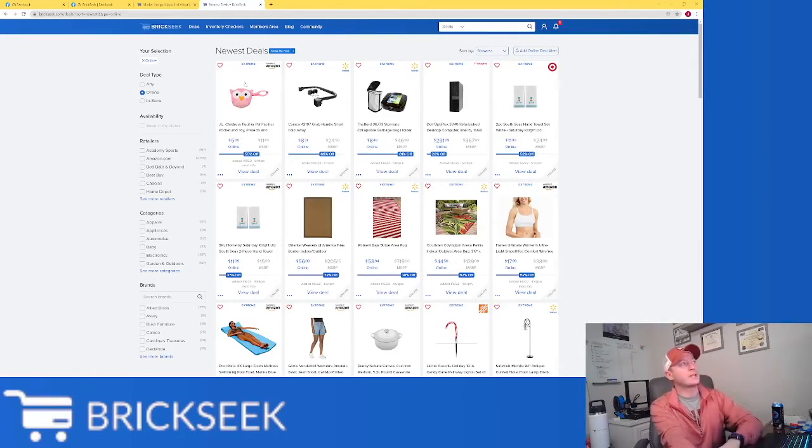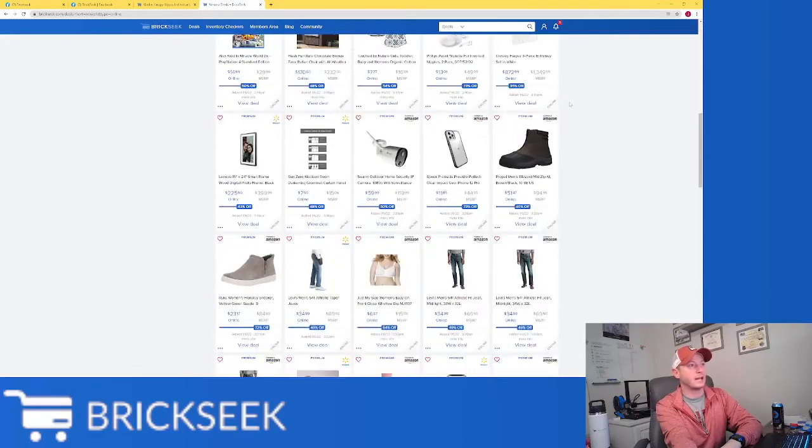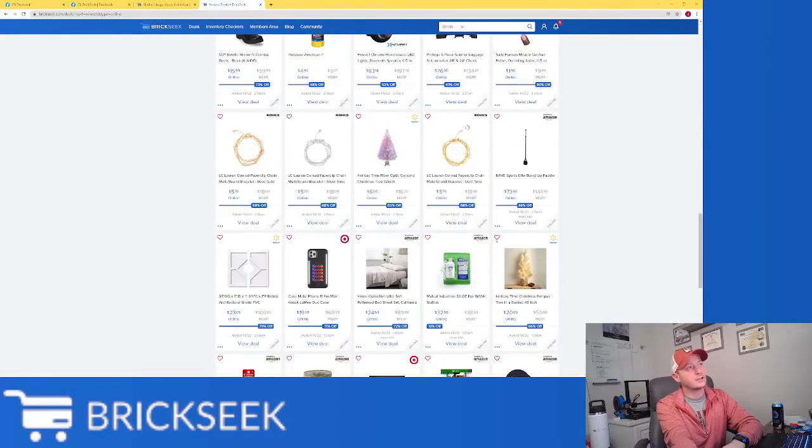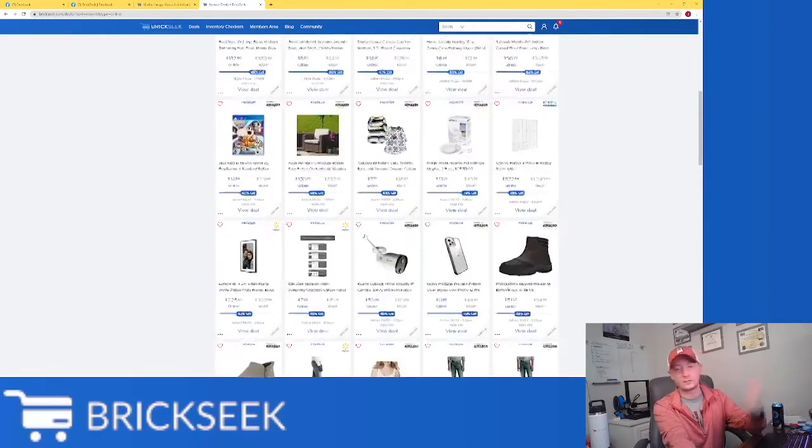So taking a look at it here, you see extreme at the top of this deal tile. As I scroll down, you start to see deals that are exclusive for premium and extreme members. And if I scroll down even further, you'll notice that these deals don't say anything at the top. Those are deals that are now available to the public. So anybody can see those deals when they come here to our deals page.